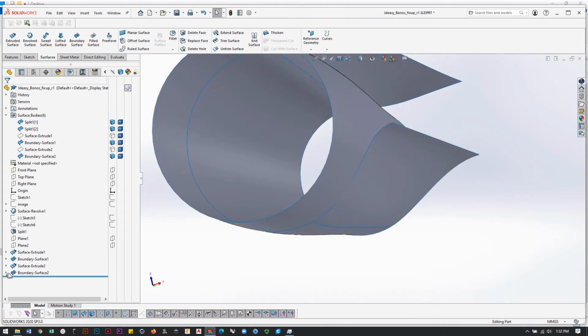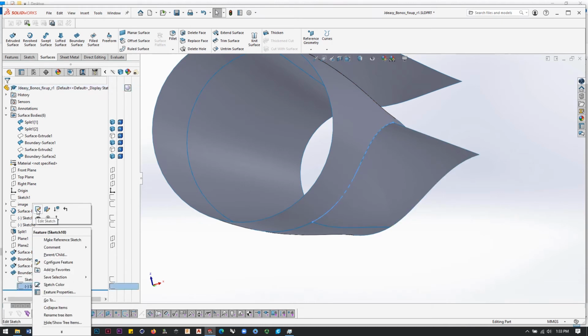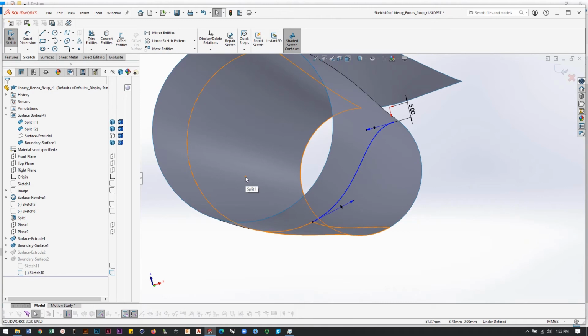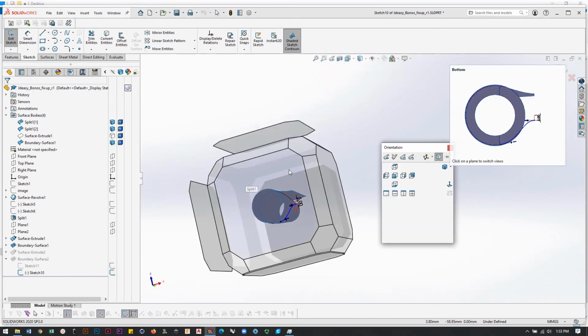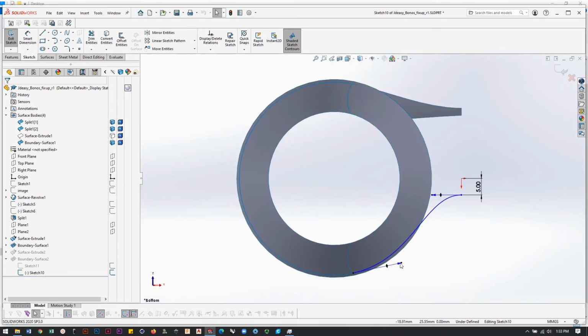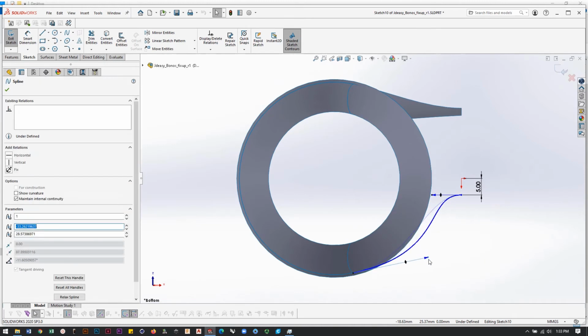So, as promised, we go back to the boundary surface and edit it. Look at this from the front view. This is the reason for the tangency setting instead of curvature continuity at this edge, because it gives you the ability to wiggle this curve around with more ease.